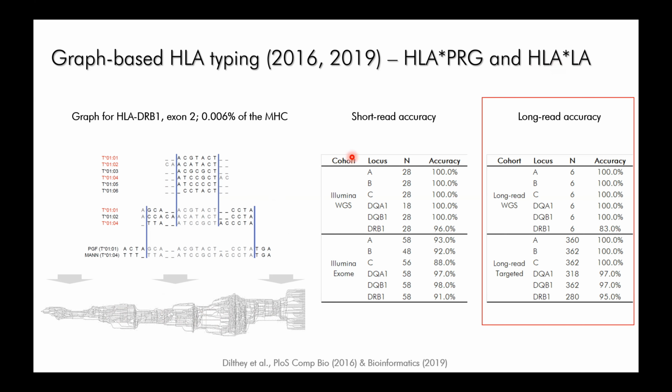in my lab. And if you use long-read sequencing data here, for example, from a very diverse African cohort, you see that you get very, very high accuracy HLA types. So that's great. If you want to analyze long reads, and if you want to do HLA genotyping, for example, HLA-LA is a tool that enables you to do just that.